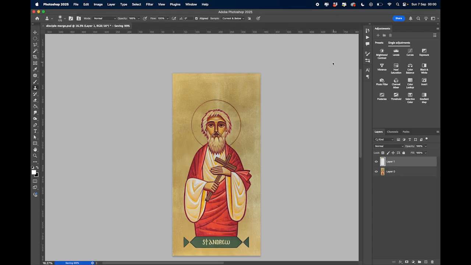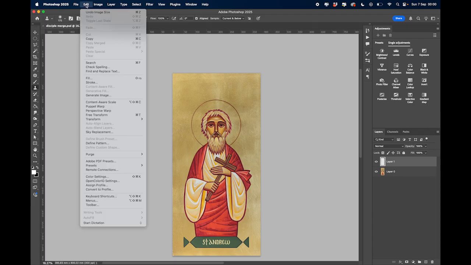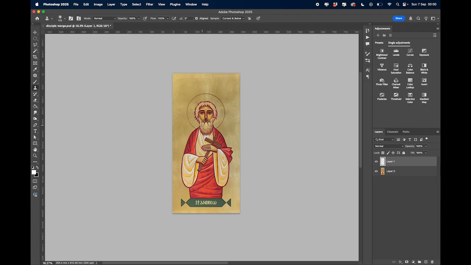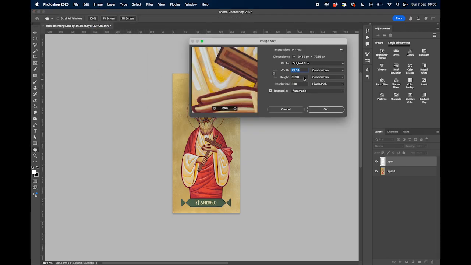Say OK. Now, I haven't changed anything in my PSD file. I haven't degraded it, but what I have done is change the image size. So I'm going to go to Edit, Undo Image Size change, and bring it back to the original size. If I say image size, what is the original image size? This is the original image size. We've still got our original image size.